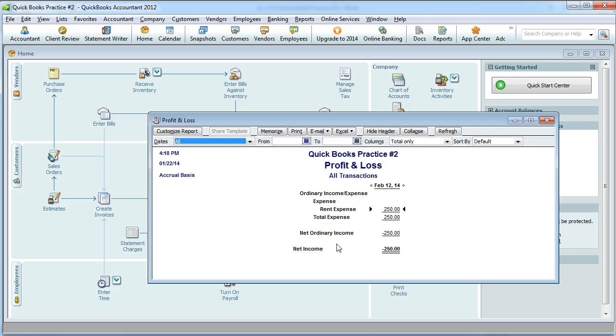If you ever see inventory adjustment on your profit and loss, you have done something wrong. It should not appear. It may appear and be 0, but it should not have any value in it.